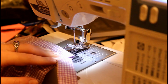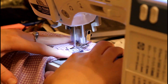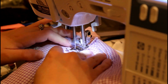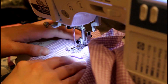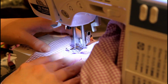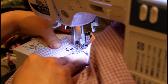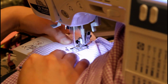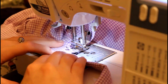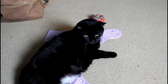I top stitched the waistband to the skirt of the apron. The way I pinned it and wanted to stitch it meant that I was going to have to stick part of the skirt through the wrong side of my sewing machine. And y'all, don't do this. It's not the way you're supposed to do it. It's not fun. I was just tired and I didn't want to redo this, and I trust myself and my abilities enough to know that I wasn't going to screw it up, but I would not recommend it. It's more nerve-wracking. It is worse. I was just tired and didn't want to repin things.